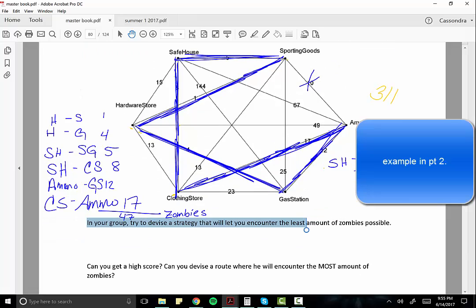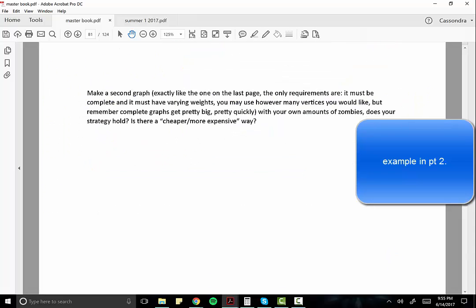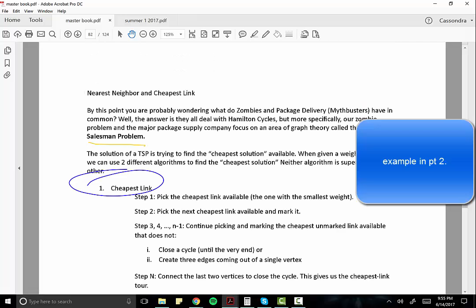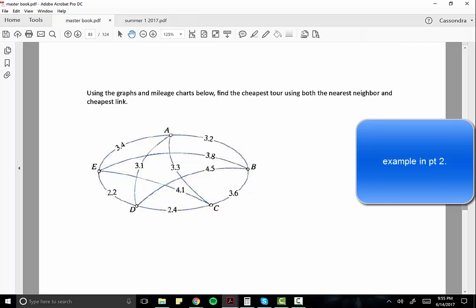It doesn't matter that you bounce around because you will still get a Hamilton cycle in the end. Okay? So let's do an example.